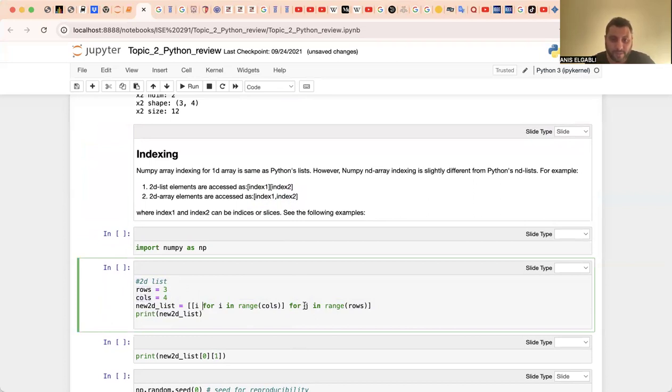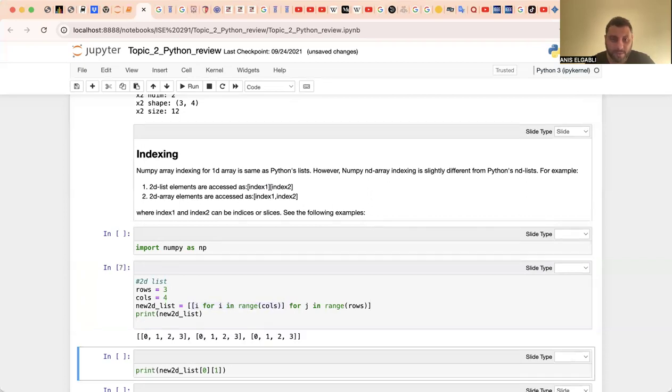So here, what we are doing for this one: this goes from 1 to 3. We are generating 4 elements. So we will have a list of lists where each list has 4 elements. We have 3 lists: list 1, list 2, and list 3. And in each one of them we have 4 elements.